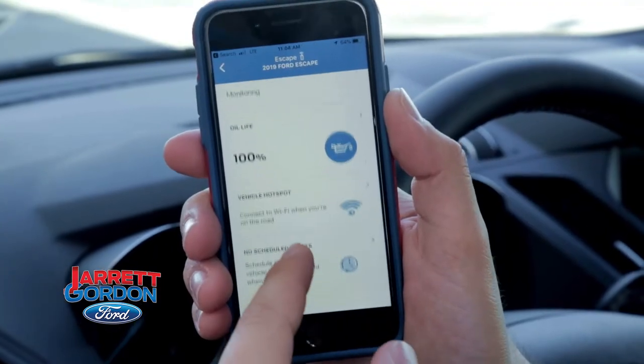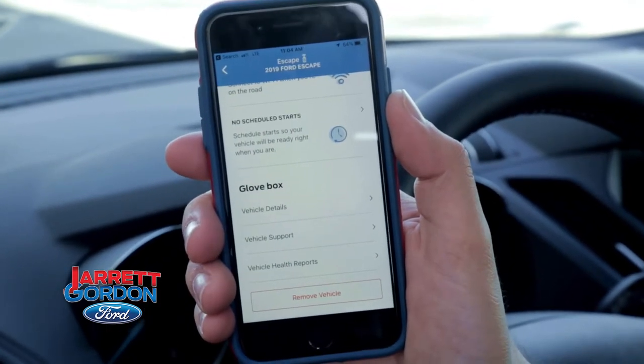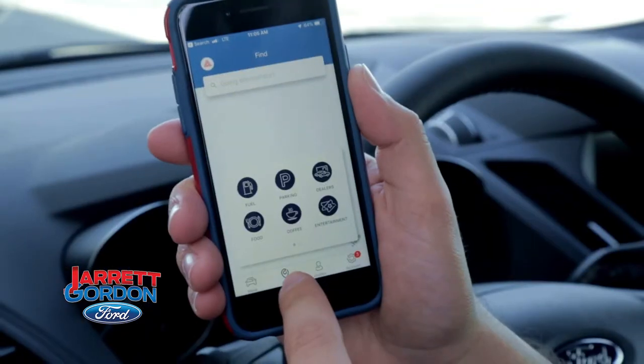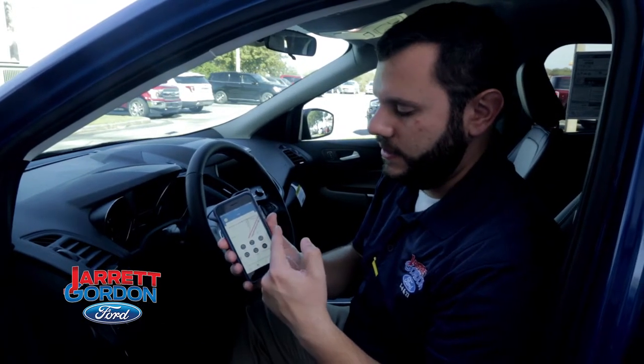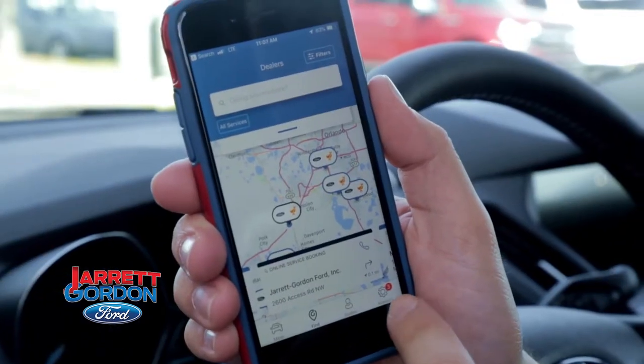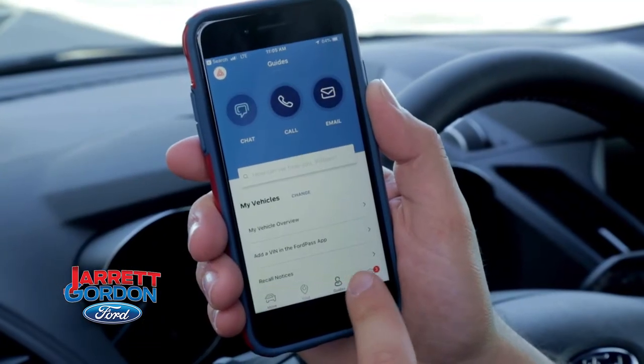You have your vehicle glove box where you can access support, more information, and run health reports about your vehicle. In addition to those features, you have a find feature which allows you to find nearby fuel, parking, dealerships — all these things to help you find places that are relevant for you, right here in your Ford Pass app.